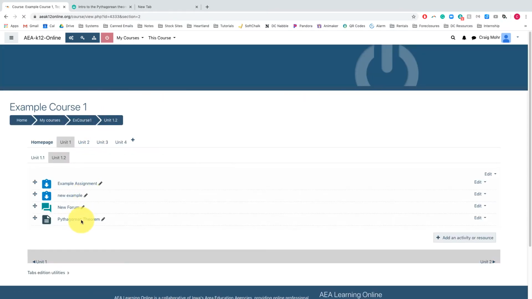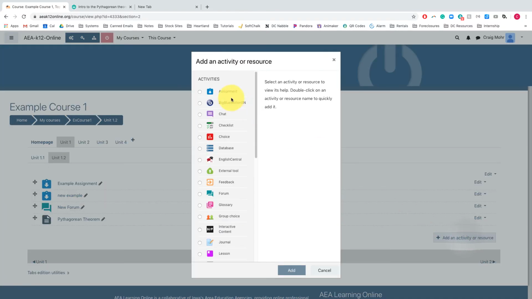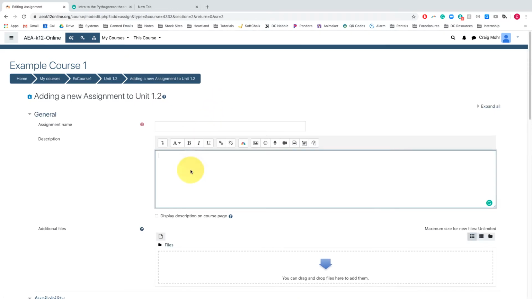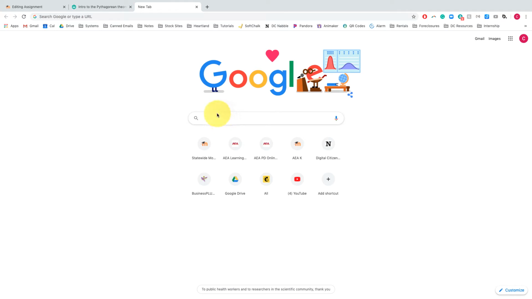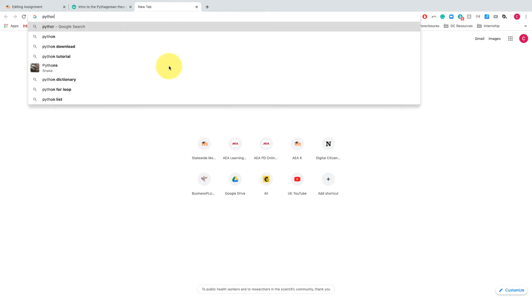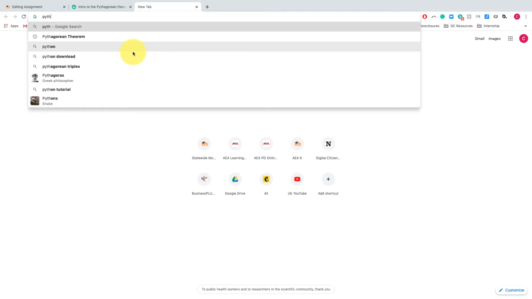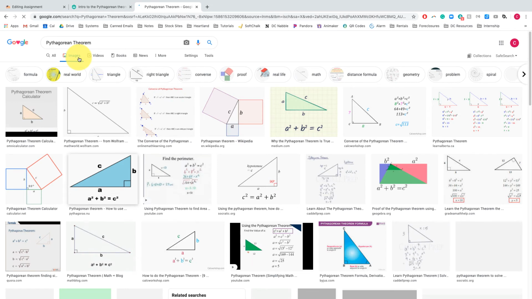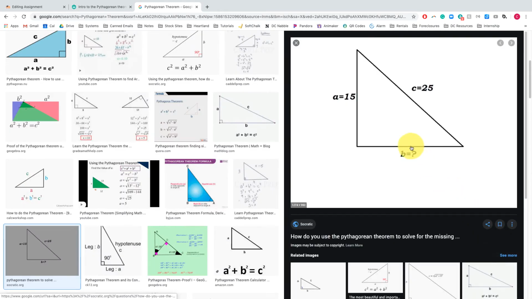Now you could come back here and say, after the Pythagorean theorem, maybe we want to have them upload an assignment. And maybe we want the assignment to look something like this. Maybe we grab an image, and we want to say something like, what is the missing side of this?